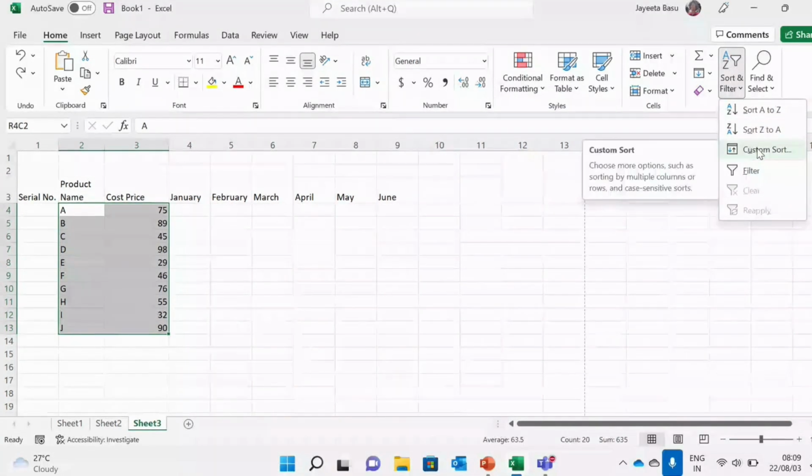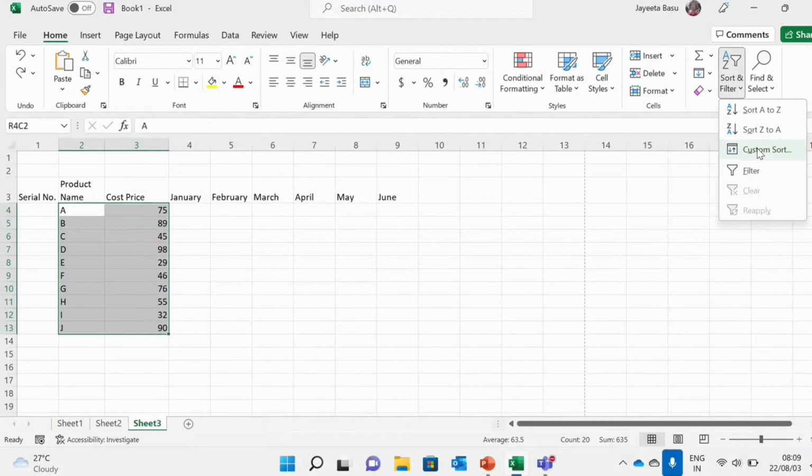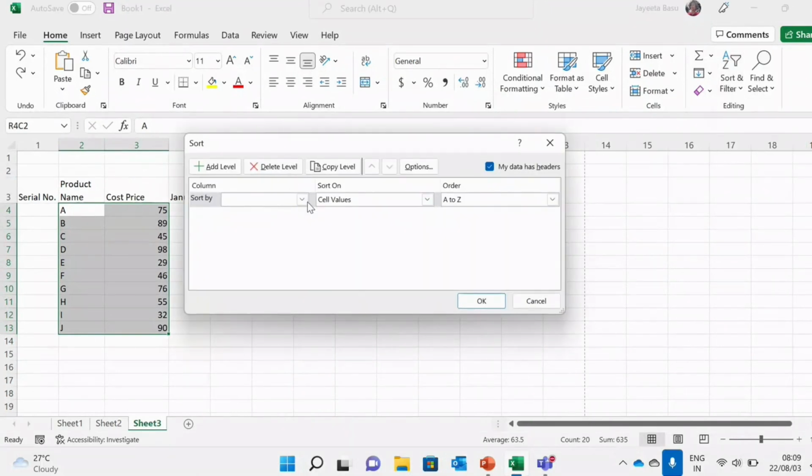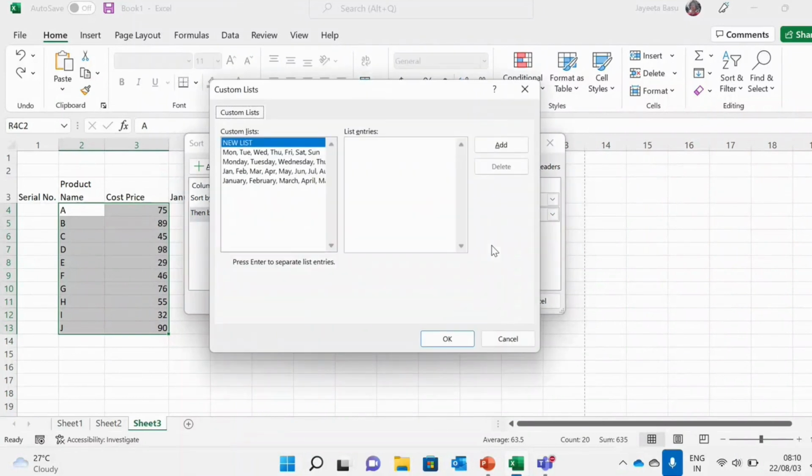What we will learn is the custom sort, right? So you go to Custom Sort and you add, let's say, Cost Price, and you say smallest to largest, okay? And then you again add a level, Product Name, and do A to Z. So your cost price is smallest to largest and your product name will be A to Z, or you can do a custom list.